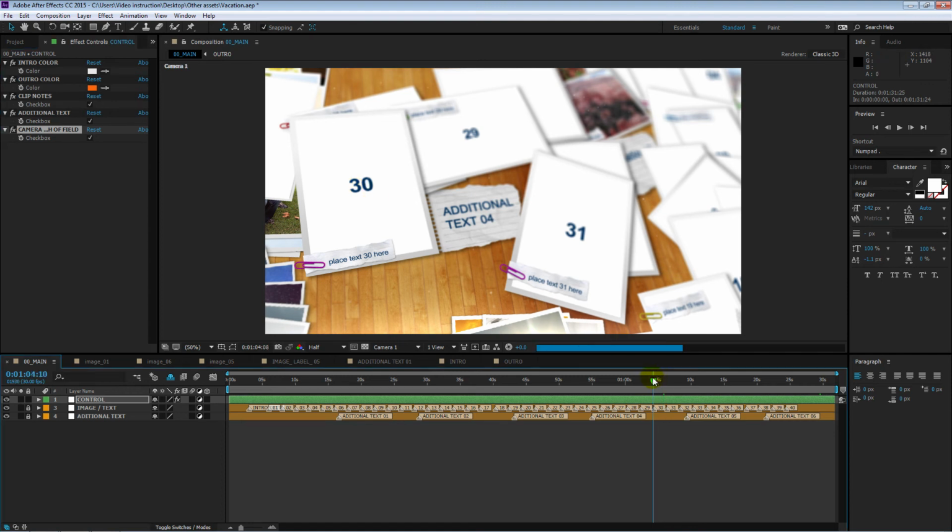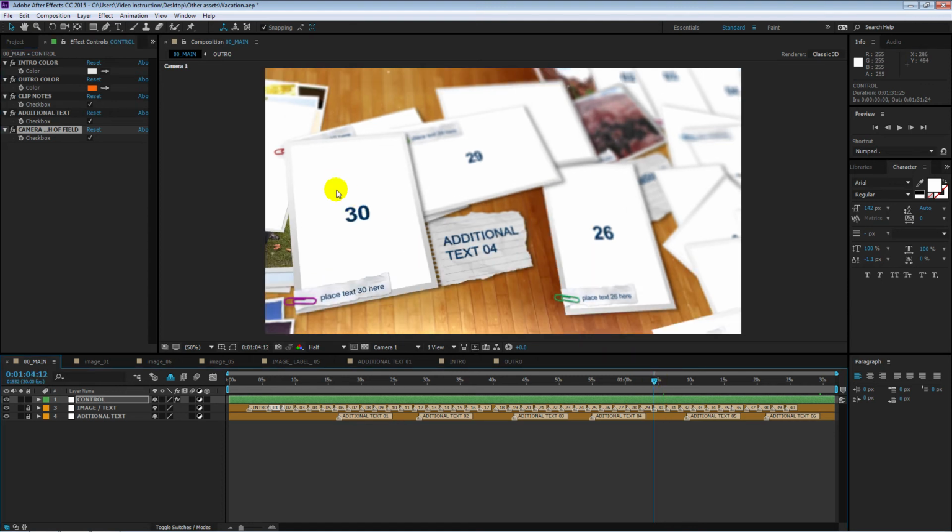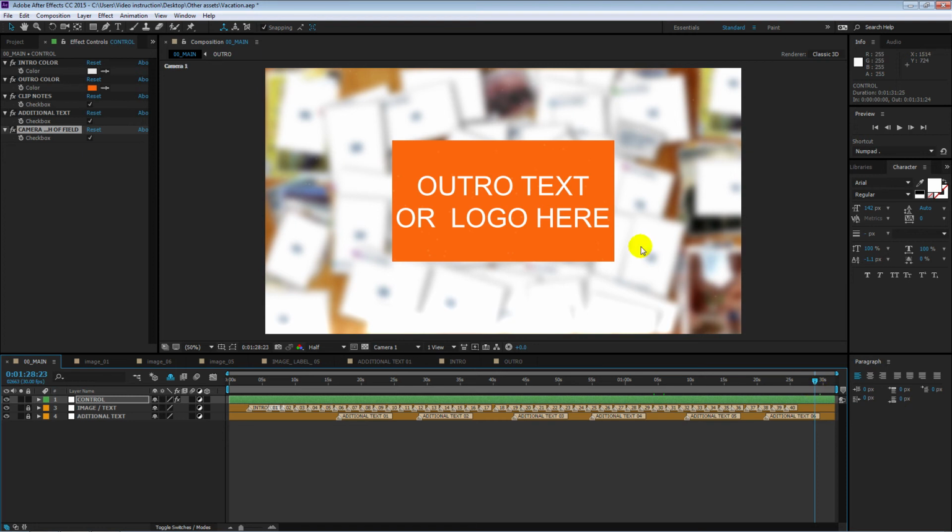Like in this case, we're working on image 30, so it's going to be in focus, but other guys will be out of focus. That's the camera depth of field. But at the end here, that blur at the end is on purpose, just to have this thing highlighted like that. So you can turn off the depth of field by unchecking it. And that's the default view. Everything's in focus the way we set this up.